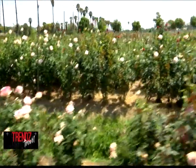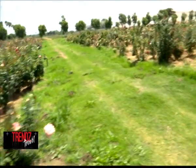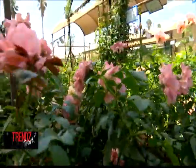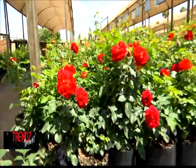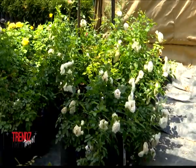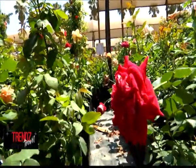Of course, roses grow differently in different climates. A rose that is pretty good in Europe or in England might not be quite so good in South Africa. So you've got to select roses that will do well in the climate where they are supposed to grow in the garden. This is where I said we need to find roses that have firm petals, that can last longer in the sun, that have a certain growing habit, and of course the big change in colors, in flower shape and all that.